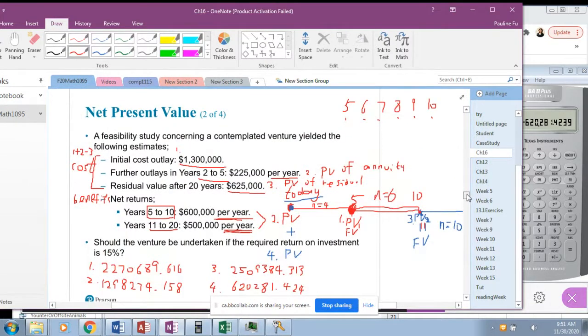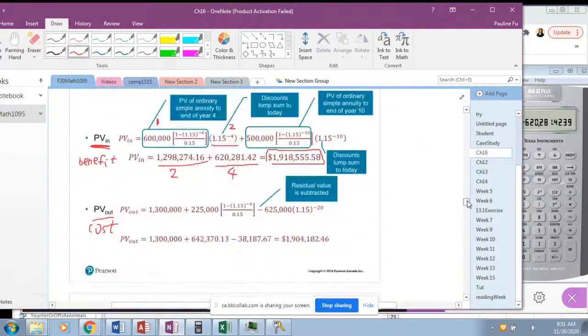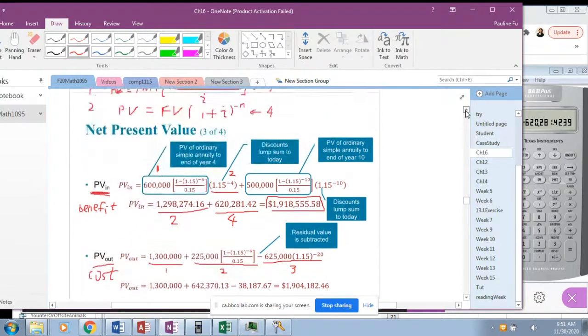First of all, based on calculator and then formula. The PowerPoint gives you the formula here. So in the PowerPoint, this is step 1. This is step 2, present value of the annuity. This is step 3, present value of the residue. So step 1 plus step 2 minus step 3. So this is the formula. I'm going to show you the calculator, then we compare the formula method.